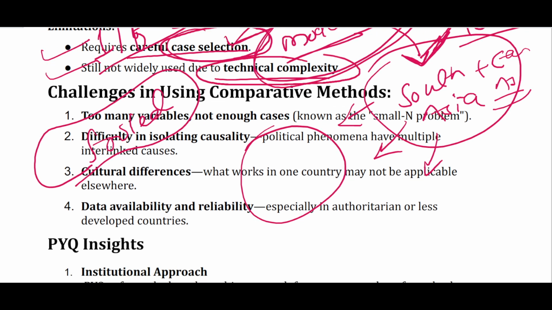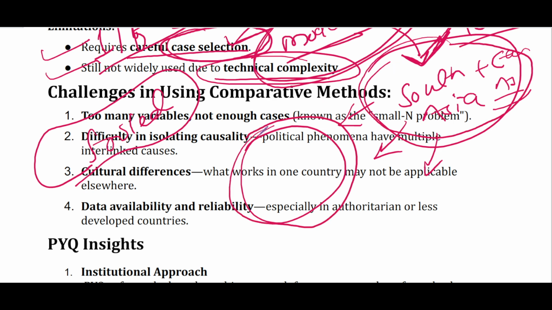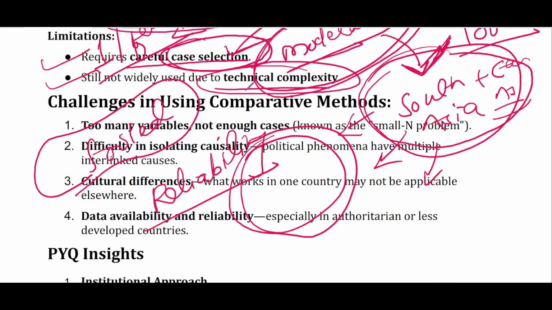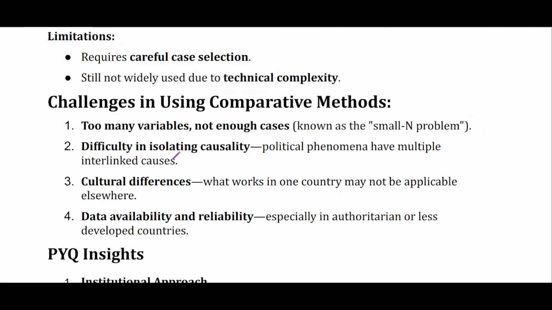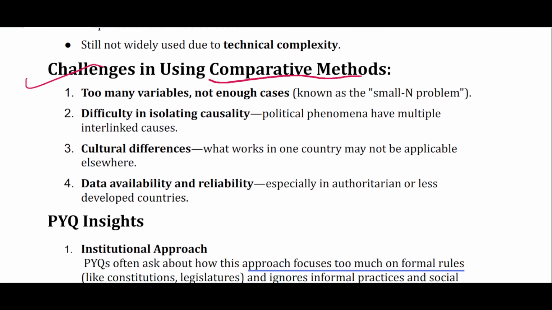फिर टेक्निकल कॉम्प्लेक्सिटी, सेम कि जो डेटा है वो उन्हीं कंट्री के मिल पाते हैं जिनके गवर्नमेंट डेटाबेस पे अवेलेबल है. फिर रिलायबिलिटी ऑफ डेटा, बायसेस ना हो. फिर टेक्निकल कॉम्प्लेक्सिटी में जो अदर इनफॉर्मल पैटर्न्स इंटीग्रेट करना चाहते हैं, हिस्टोरिकल डेटा हो गया, जो साइकोलॉजिकल डेटा है, उनको टेक्निकल पैरामीटर्स में कैसे इंटीग्रेट करें. So that's it. Now the challenges in using comparative methods.